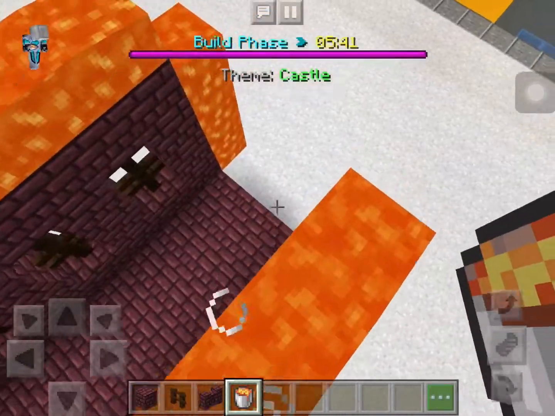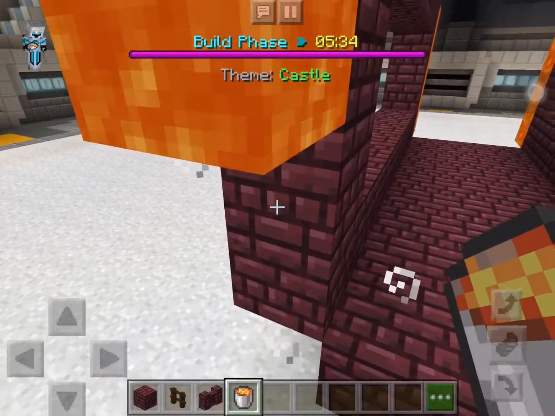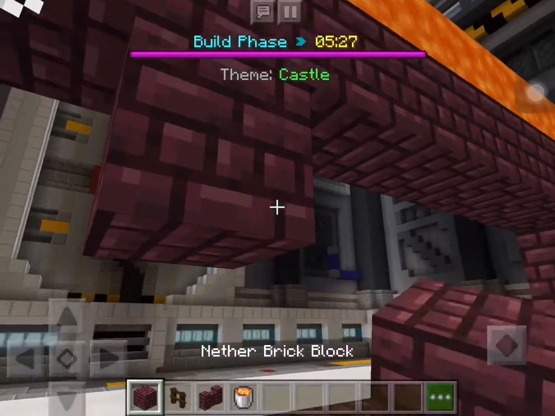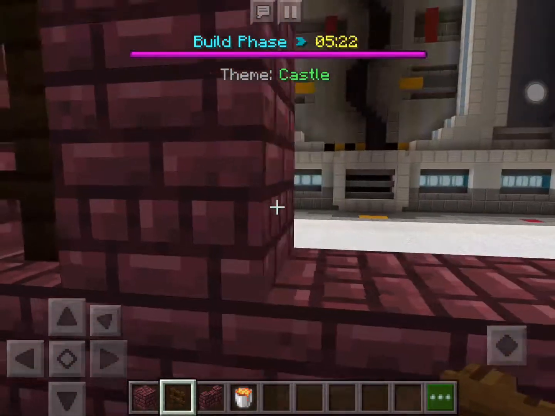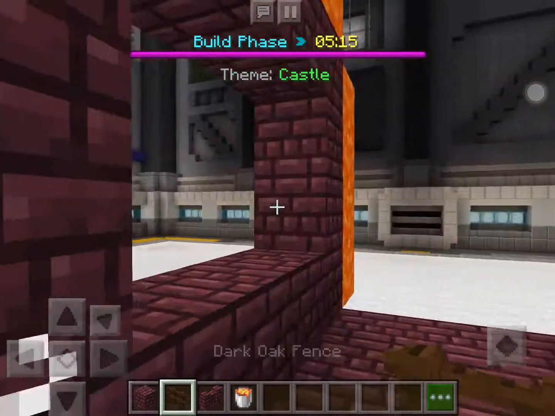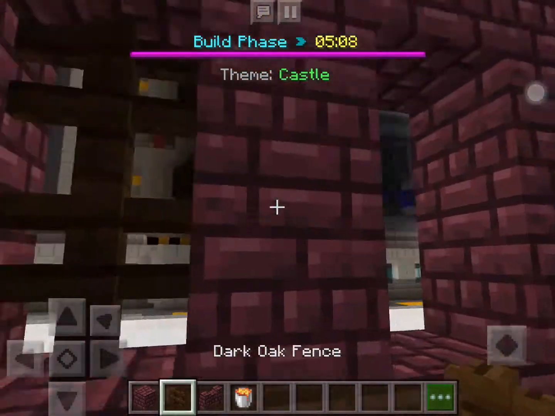I don't think they're gonna like it. How about you? You think they're gonna like it? Let's see. I think the other people are building a big castle, not like mine. Well, yeah, they should add another fence. Or maybe they add another fence when the topic is like another fortress or something. I don't know.